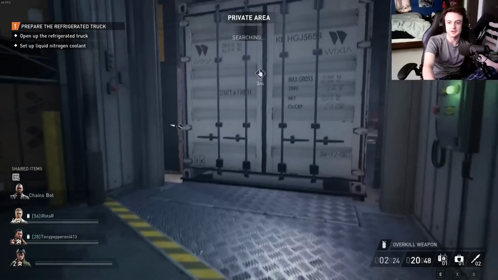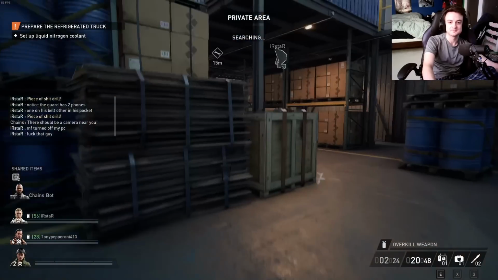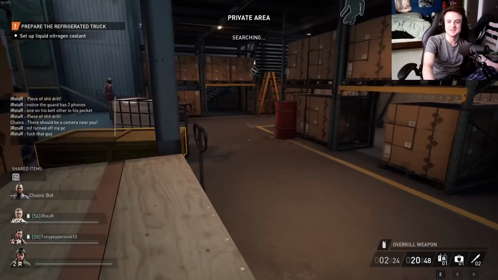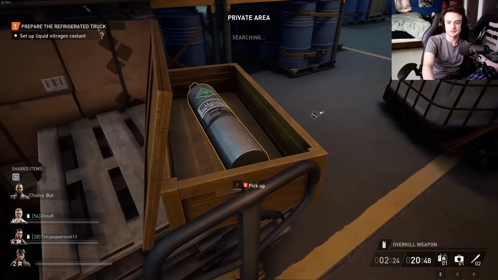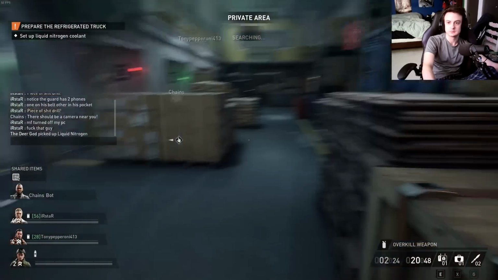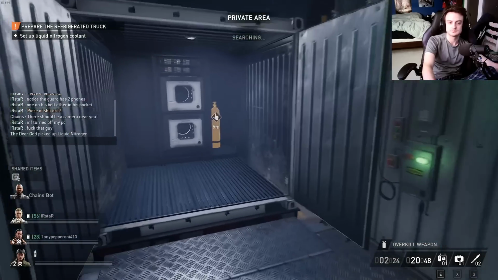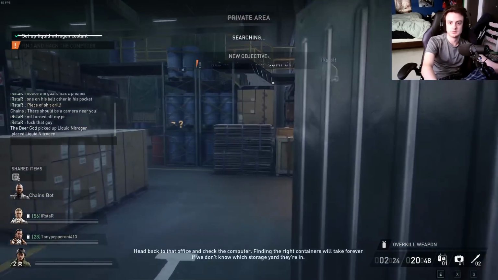And then the other thing you've got to do in here is open this up. So walk up, do it, open it up, and then keep looking around for the boxes. Of course, civilians will notice you opening up the boxes, so make sure you're not watched. This one had the nitrogen coolant, so go ahead and grab it. Walk on over and throw it in right there. Next step is you're going to have to go upstairs.